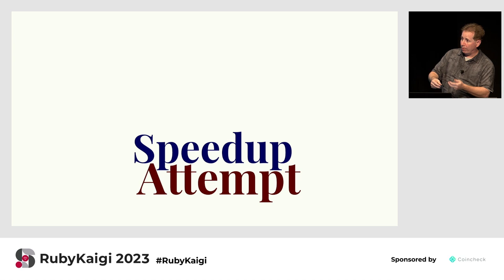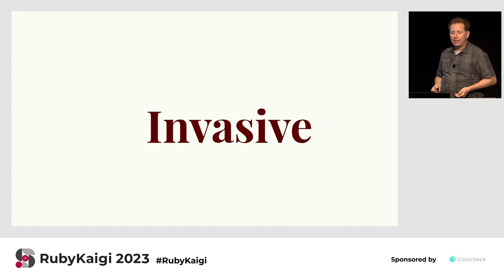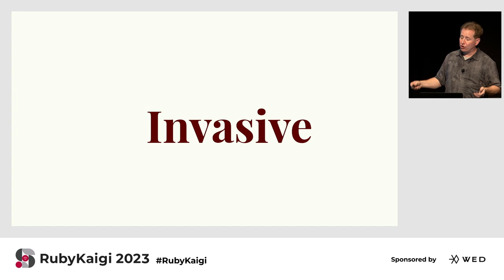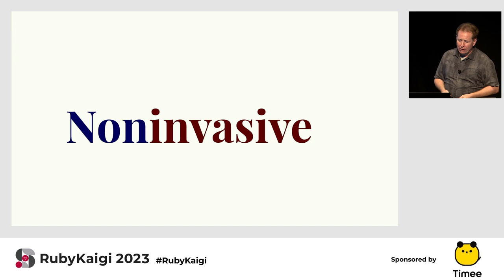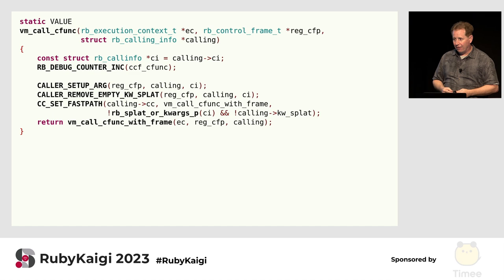But my approach was a little invasive, making multiple changes to a couple of methods that are used in the generic method dispatch code. Since this issue had already been fixed for methods defined in Ruby, and we were trying to fix it for methods defined in C, it would be nice if the changes could only be made for the code for methods defined in C. And in discussions with Sasada-san, I mentioned that we could switch to that approach, but it would probably result in more duplication. Now, Sasada-san took it upon himself to implement that non-invasive approach.